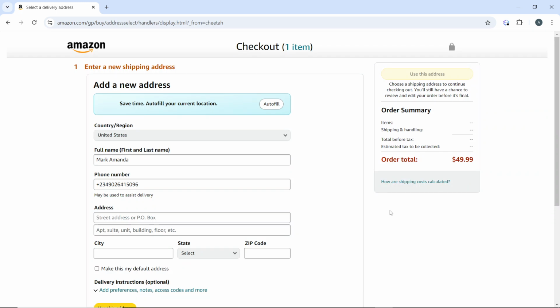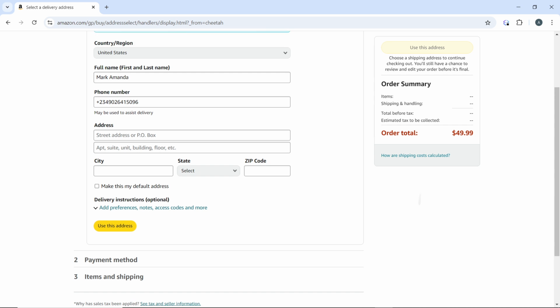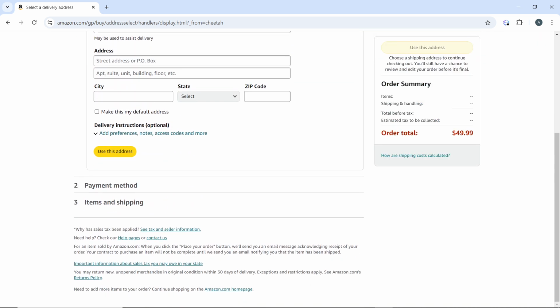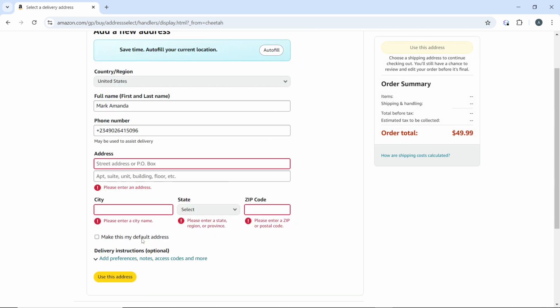Now in the checkout page, which we're in here, you're going to see a couple of features, a form presented to you. Now during the checkout process, the next step is the payment method. Of course, use the address if you want to. You're going to have to fill out this address. I don't have any address coming into my mind now, but let's see if I can just go ahead and click on use this address.